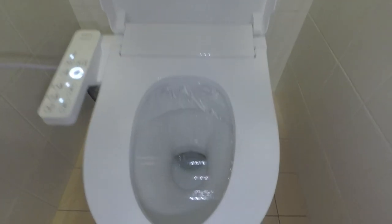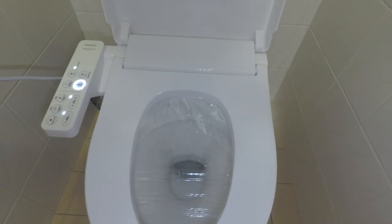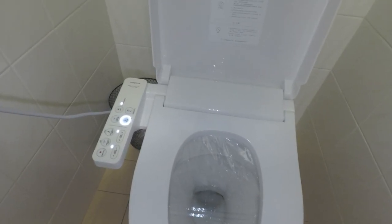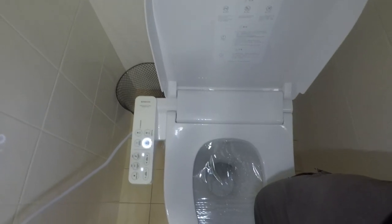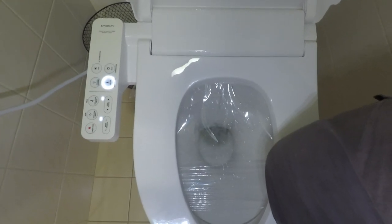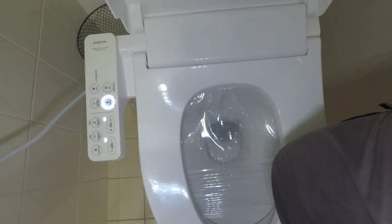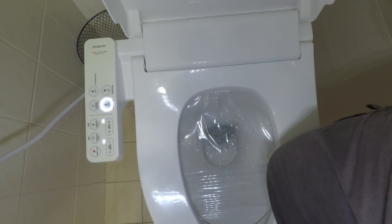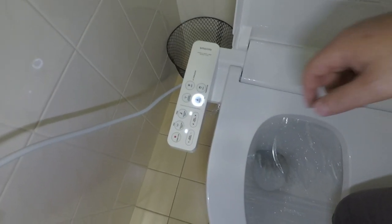As you can see, if the camera will pick it up, I have got a layer of cling wrap over the toilet seat at the moment — this will be easier to show what it actually does when it's in operation. The first thing to realize is it doesn't actually do anything until it senses pressure on it. Once you apply pressure to the seat it'll do a self-maintenance clean, which lasts about five to ten seconds, and then you're ready to go.